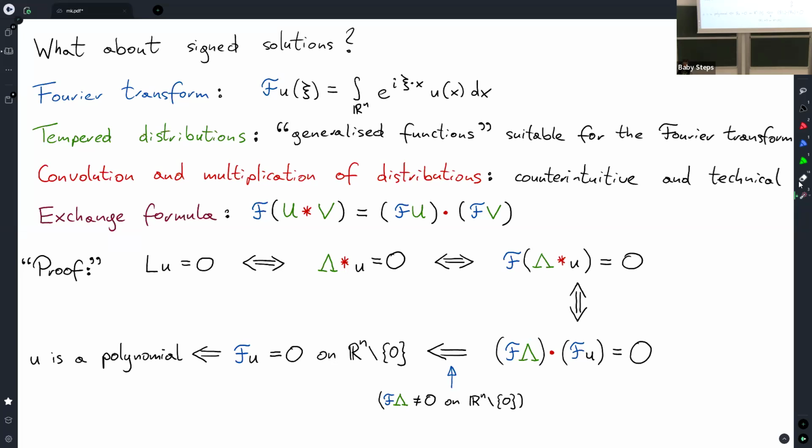Because, well, here you consider signed solutions. And I kept telling people that you can do it along these lines. You just need to find a good reference for this product of distributions in the general case. Certainly people studied things like that. And at some point, a friend of mine asked me, okay, can I write the details? I started digging through the literature. I was unable to find a statement that would cover the situation we have here. And it turned out, in the end, that this is wrong.